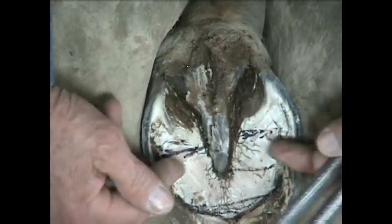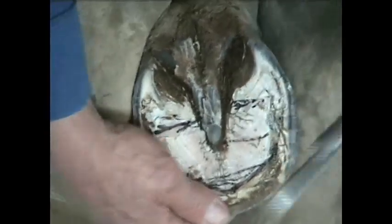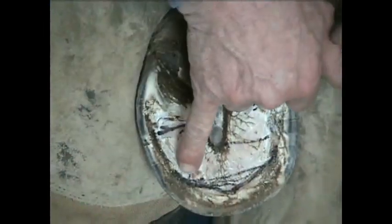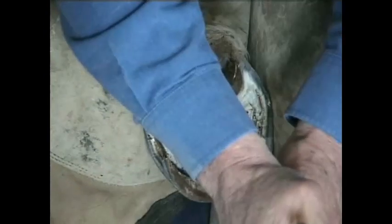In doing so, I know for sure that the bottom of the bone is equal height to the thickness of this exfoliated sole. Now, the next step, I'm going to leave this line intact and place my nippers forward and just cut all the way across the front of this to minimize that height.